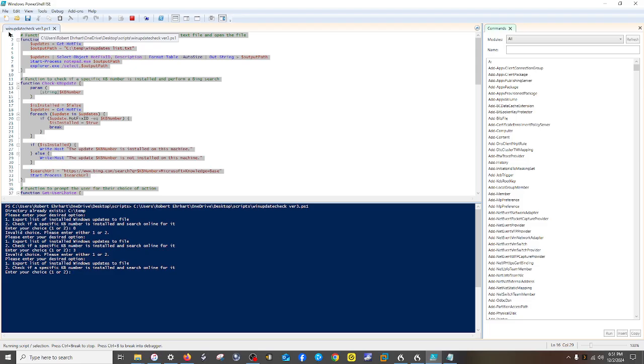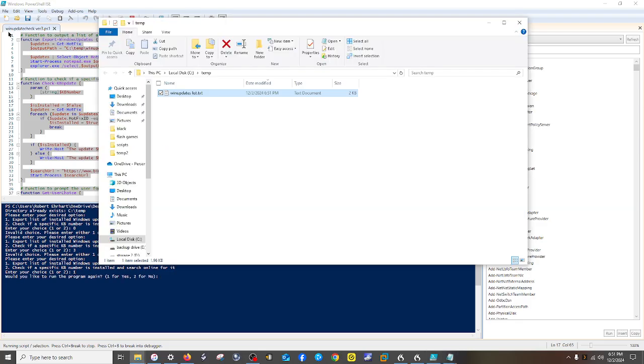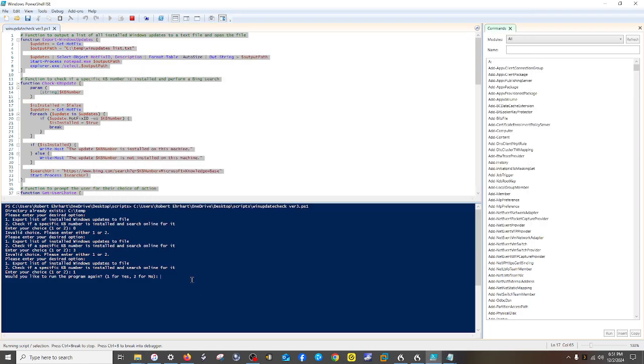So I'm going to just do 1, which is going to do the same thing again. It's going to pull up the list in File Explorer for me. Then it is also going to ask me whether or not I would like to run the program again. Because I want to exit the loop, I'm just going to say no, and it's going to display program complete.